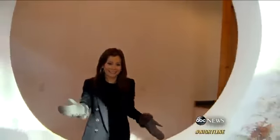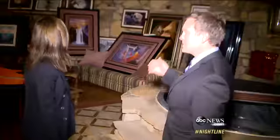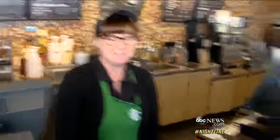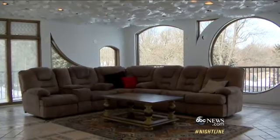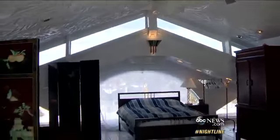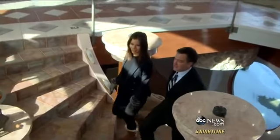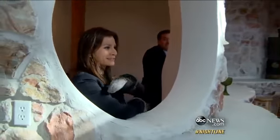In fact, this house is so ugly, it's become a local legend. So do you pass the Kessler estate on your way to work? Sometimes, yes. It's incredible. Of course, if you're rich enough to build a mansion like this, maybe you're not too worried about resale value. Imagine you just bought this house.